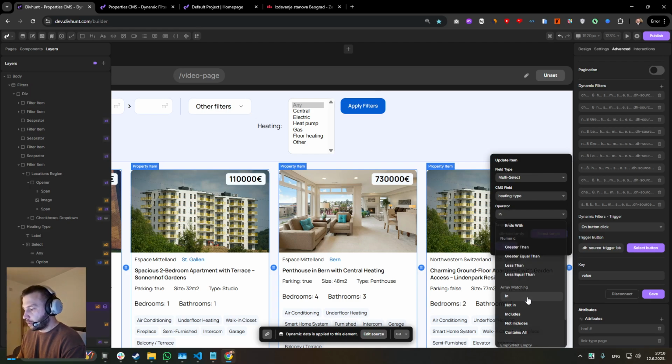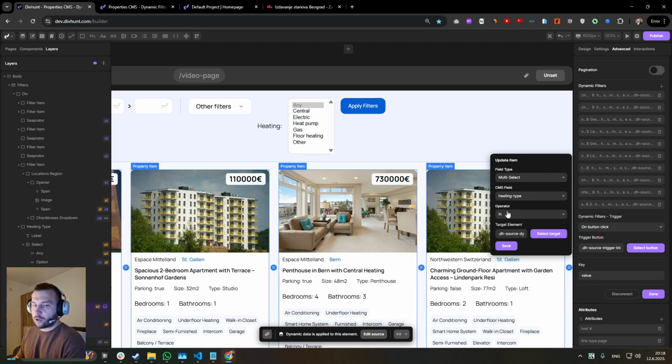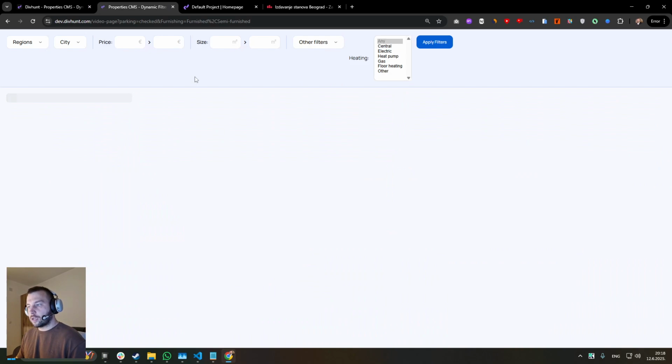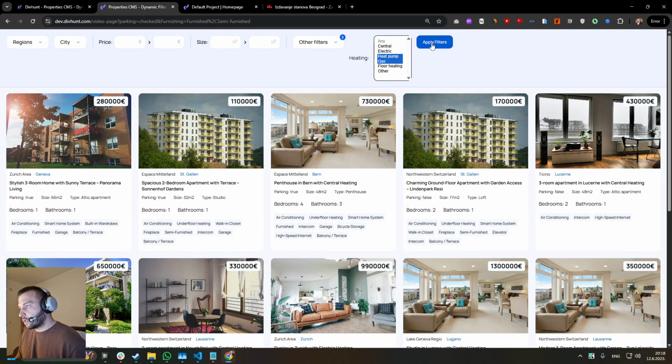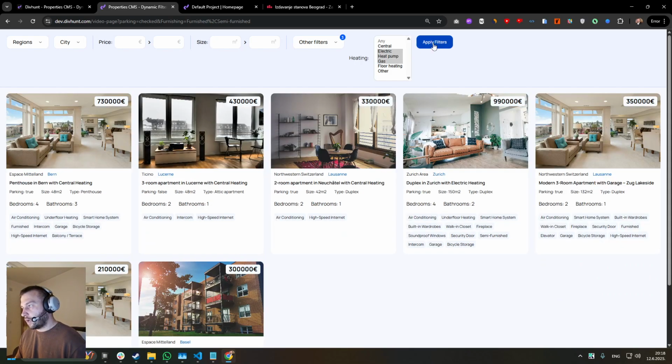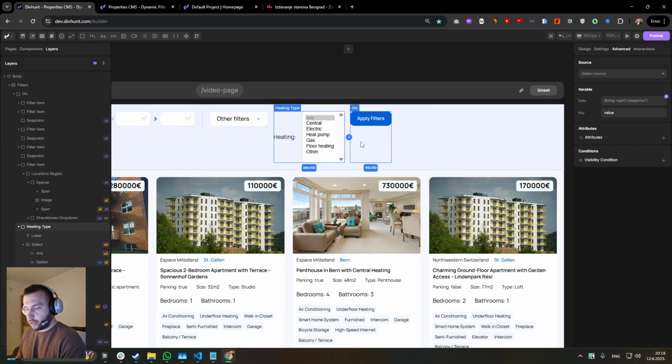I mean in. When we select that, when we are working with multi-select, we are checking for the multiple values, not only one, and we do it like this. So let's save that one and let's go check if this is now working. So I can select these two, and it is going to show me all the properties that contain either heat pump or gas. If I add electric as well, it will show me one of these three. And that's how you can create these selects and how you can style them.